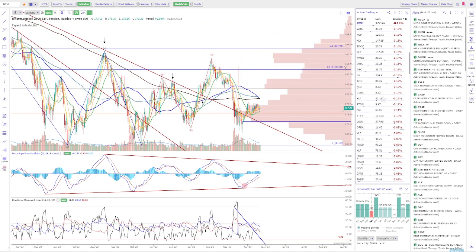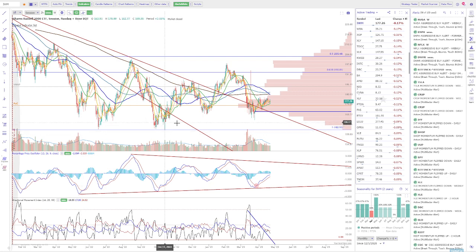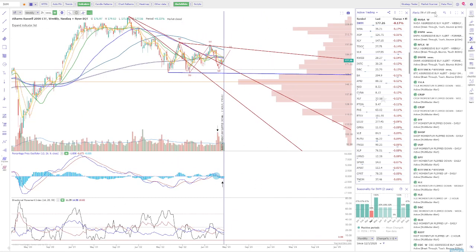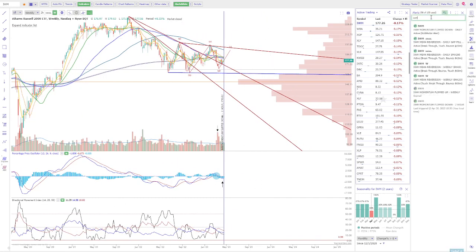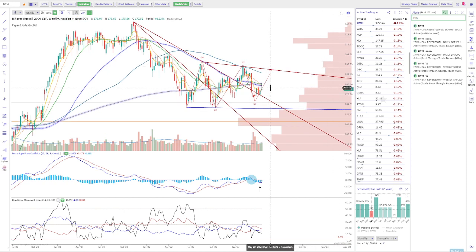Zooming into the non-confirmation that was talked about in the last video. IWM not participating. I mean, just the distribution continues. Price is stuck. Hasn't really gone anywhere, just like all the majors. This one's below all the moving averages, though. Well, less the 5. Unavoid. I'm not touching this. To me, looks like a triangle. Should get one more rally before another impulsive leg lower.